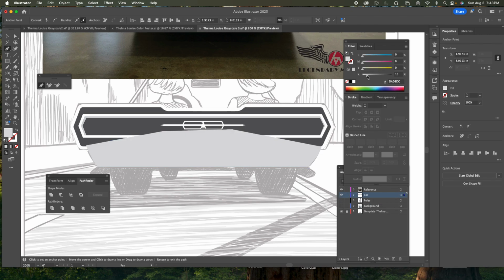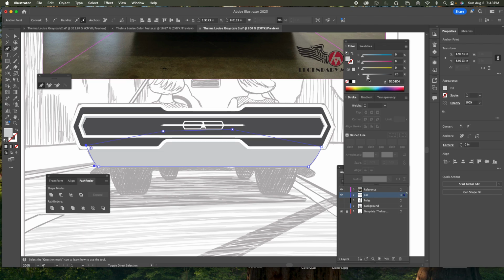So this shape needs to be 20%. Okay, and then we'll send it to the back. The way we're going to send it to the back this time is Shift Command and left bracket, and that's the brackets right next to the P key on your keyboard. We're going to do left bracket, and that'll send it to the back there, okay? All right, now go back to outline mode.